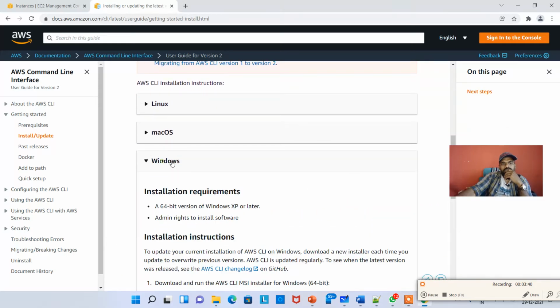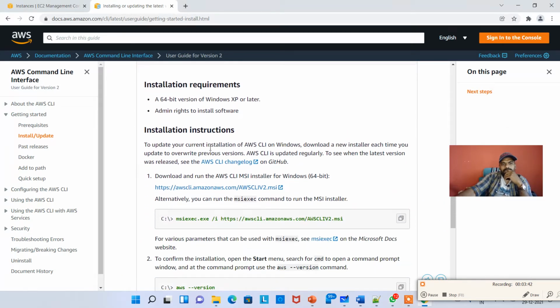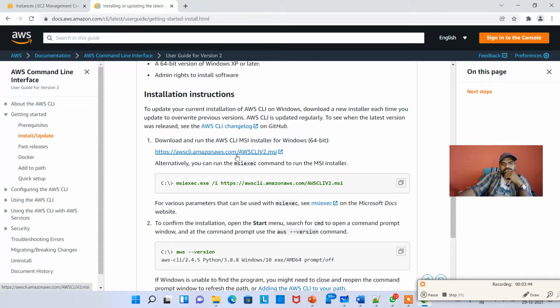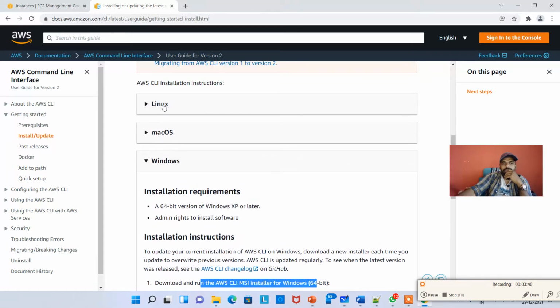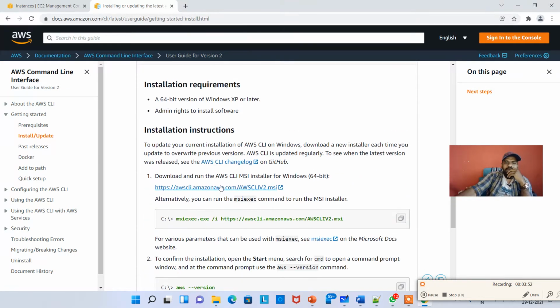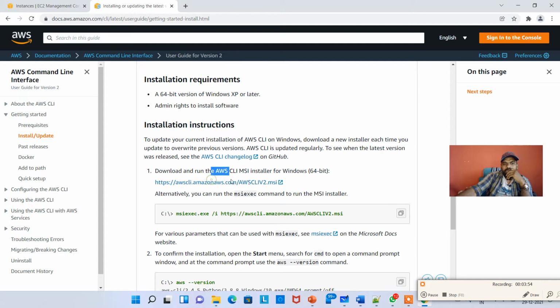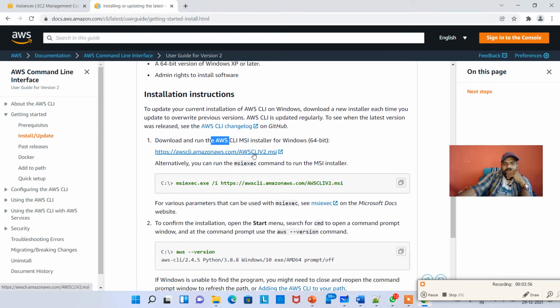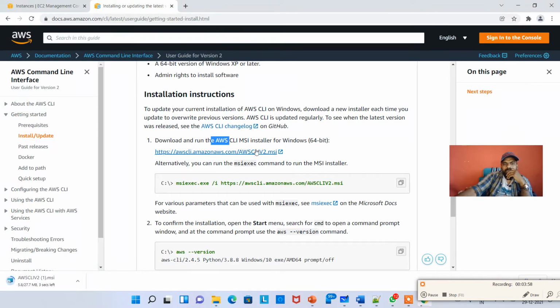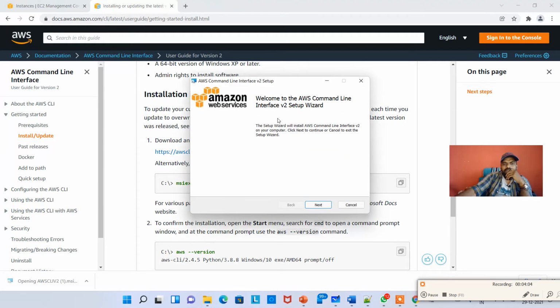Here it says Windows, click on Windows, and it gives you this page to download and run the AWS CLI. If you're using Mac or Windows, you can click on the respective things. I'm using Windows, so I'm clicking on download and run it. I clicked on MSI, so it's downloading here. I'm opening this MSI file.